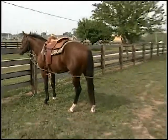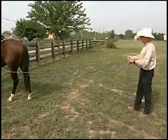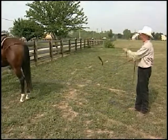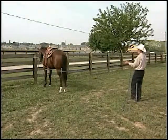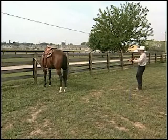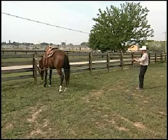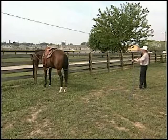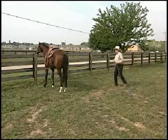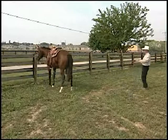Then I get behind him and while he's tied to the fence I bop him with the reins so he knows that there's nothing to be afraid of. If he steps around, no problem — I just move with him; he can't get free because he's tied. Then I'm going to move his haunches from side to side, and here he's going to get himself in trouble. He's got himself in a bind, but a horse that knows how to respond to pressure doesn't go nuts. He finds the release point and stands quiet.